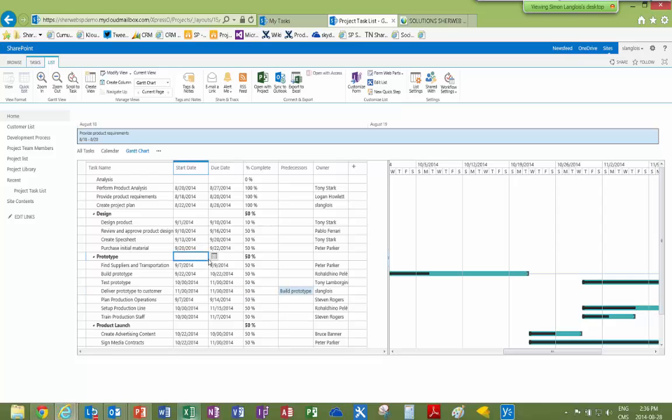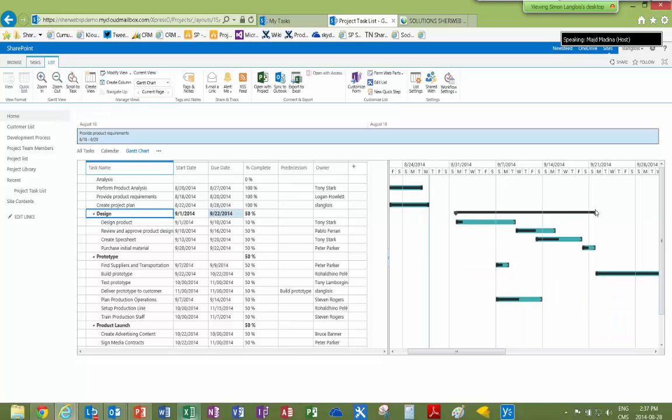Now don't forget that it's not Microsoft Project application, so it will not put your start date, end date in here. So you have to do that manually. So for instance, for the design, if I put the start date, I'm going to copy it into the group, and the end date, I'm going to copy it also into the group. Then you're going to see the grouping appearing here in the Gantt. We don't see it in prototype because we haven't set any date there.